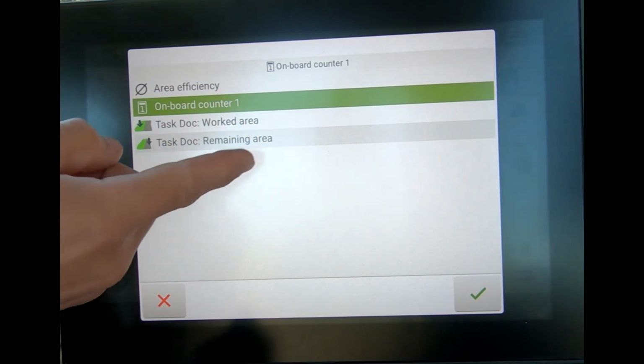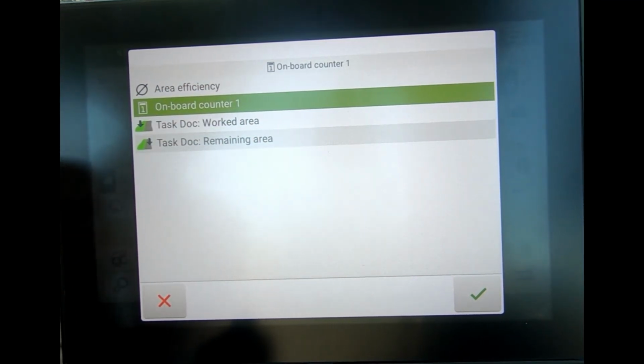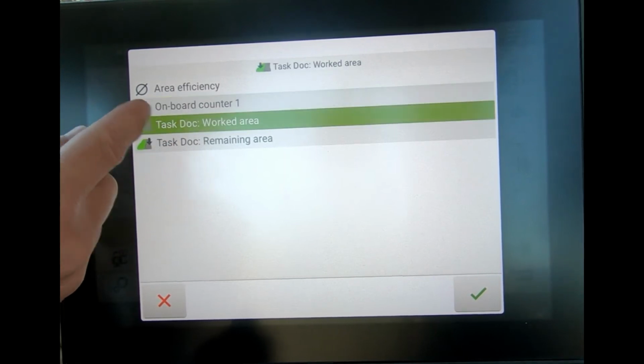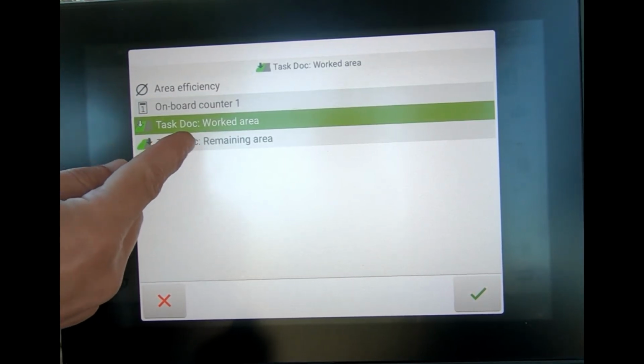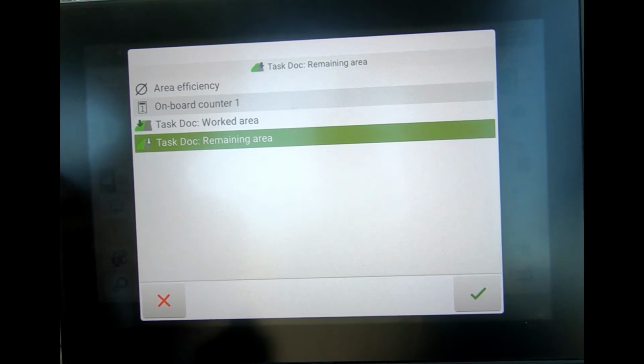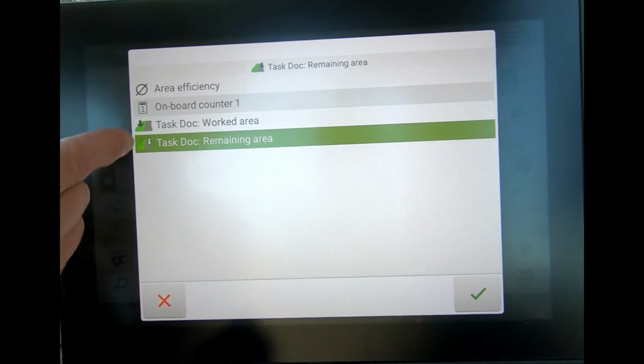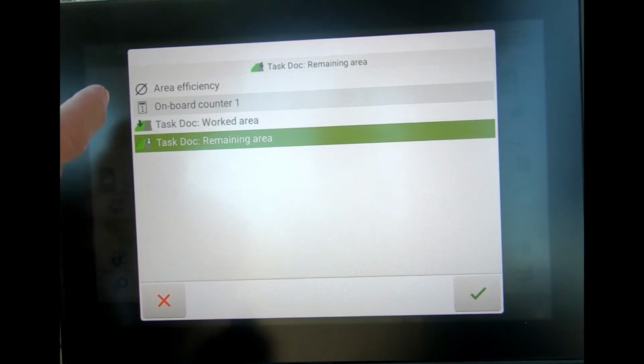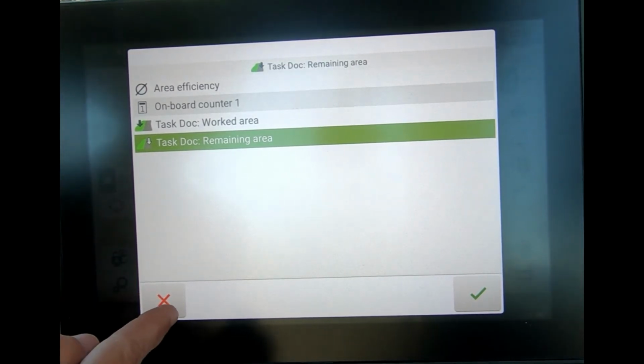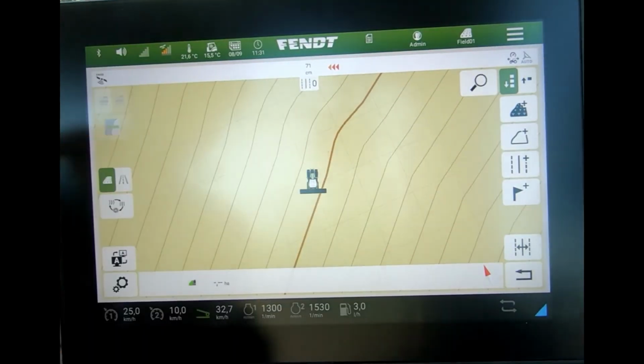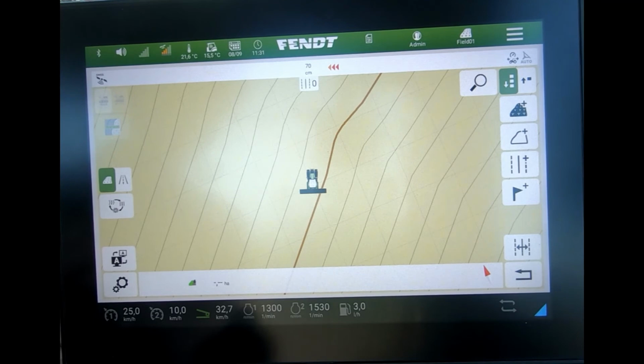And then if I'm running a task that's been sent from the office, obviously I can show the worked area there, or probably more important to most would be looking at the area remaining. So within there, obviously I need to have a field boundary, but that would always be included within the task. But then I can get it to show me the remaining area, and once I've made the choice of which one I want, I can just highlight it and press the tick.